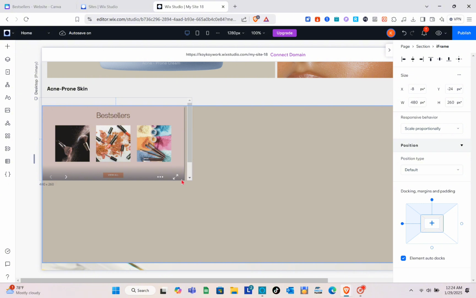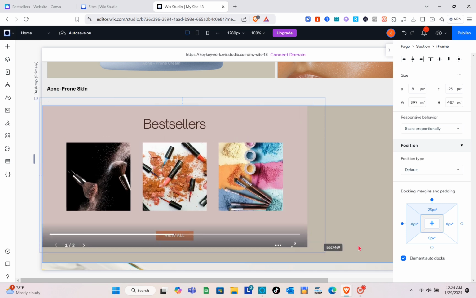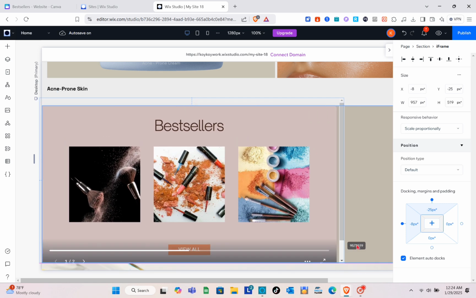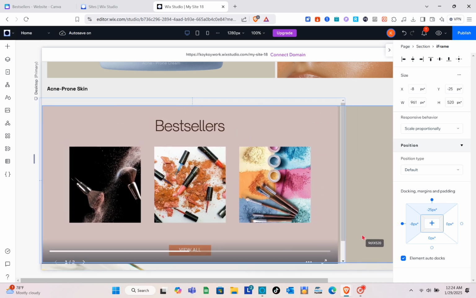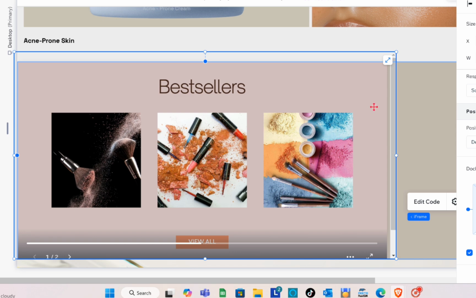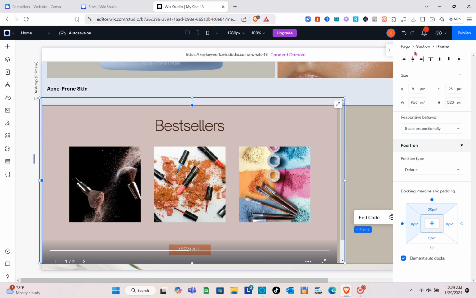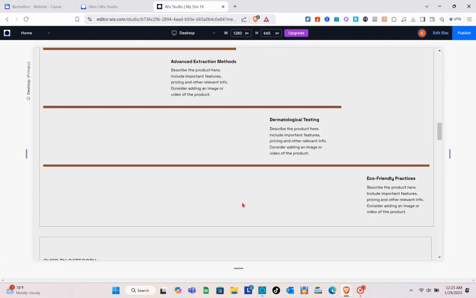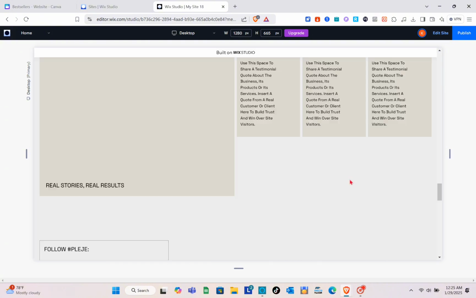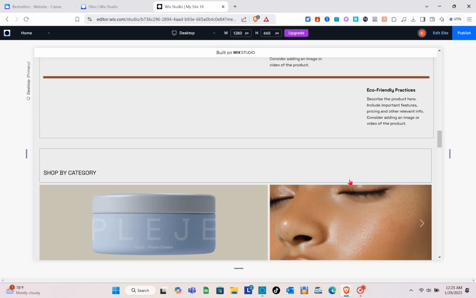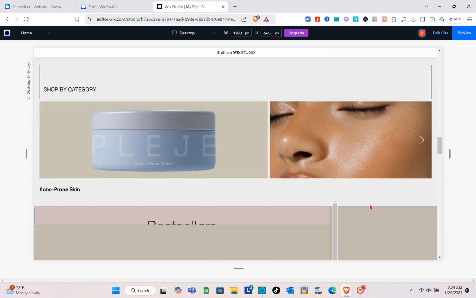So all you have to do here now is to stretch or resize your Canva design. Okay, so you just simply click on it and you'll be able to see this option. So you just have to drag the Canva design to resize it. Okay, and then after that, before you publish this website, you just have to simply click on the eye icon or the preview icon. Just simply click on it, and then when someone visits your website and clicks on the stretch icon, they'd be able to see the details of your design.